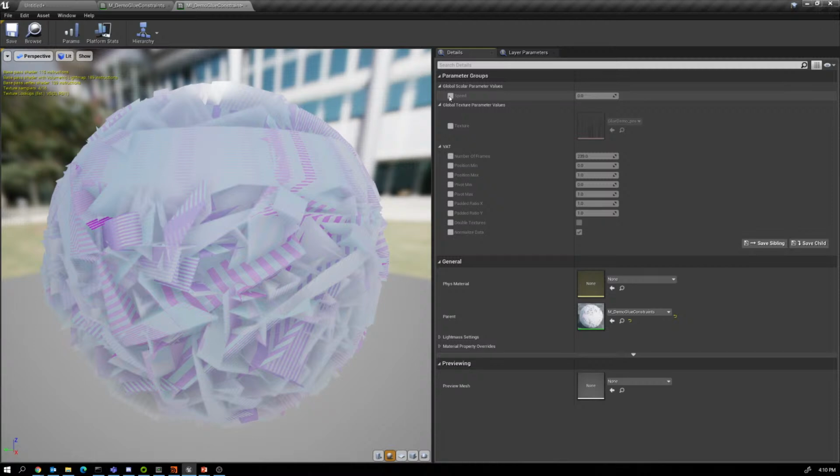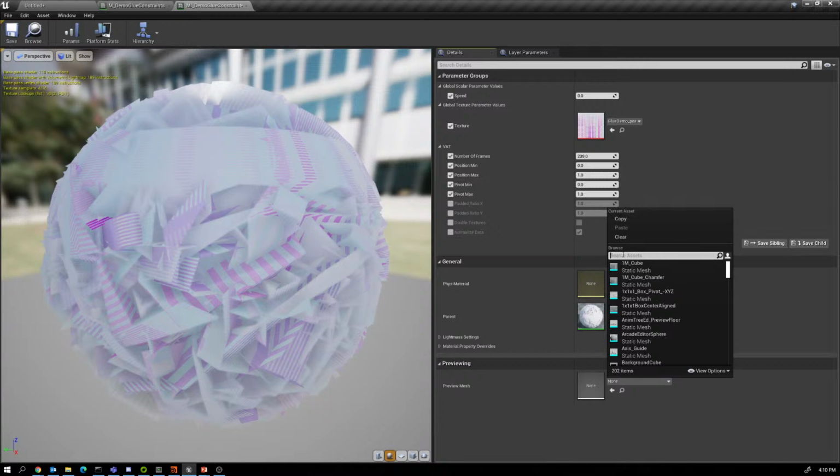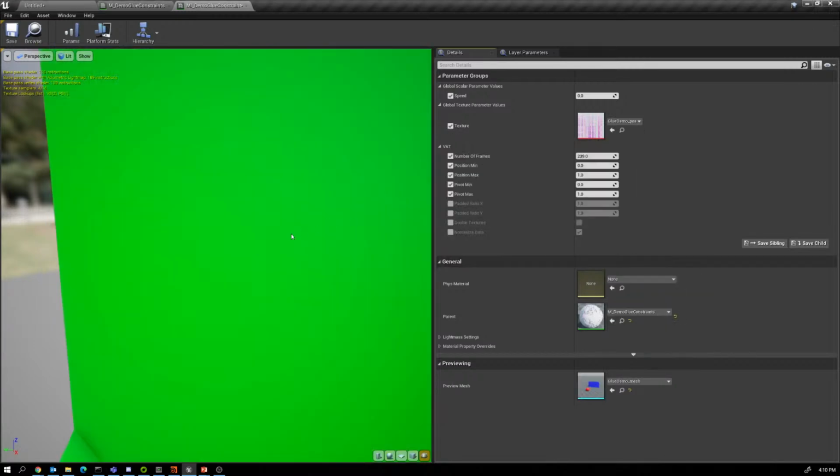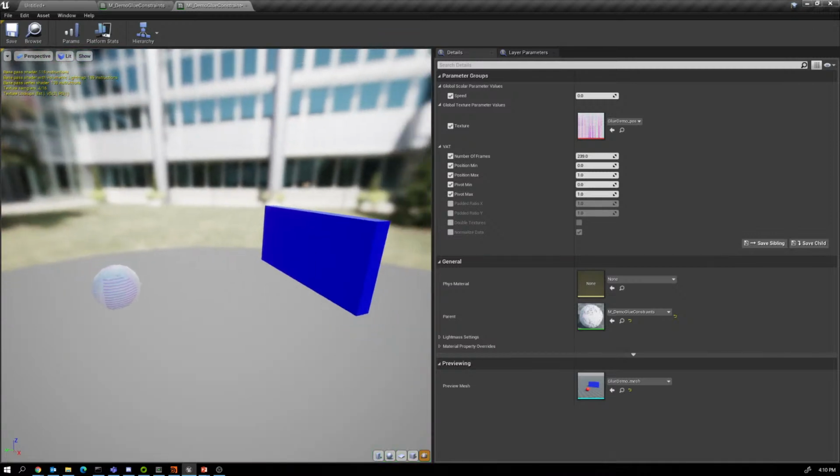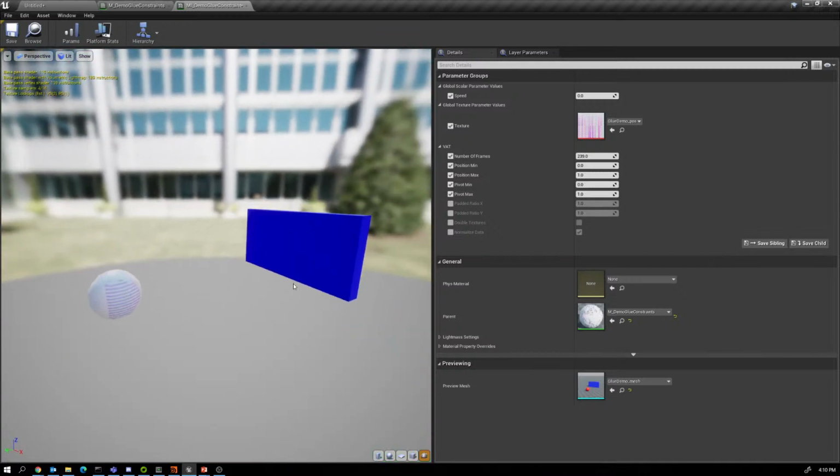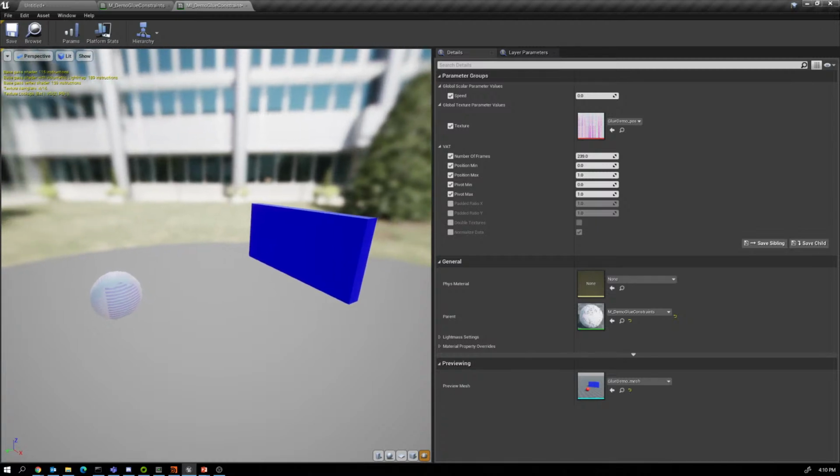All right, so I'm going to expose my speed, expose my texture, number of frames, position min, position max, pivot min, pivot max. And we've got that going. And so let's make our preview mesh. Let's look for glue. Demo glue wall. There we go. We have our ball and we have our demo glue wall.